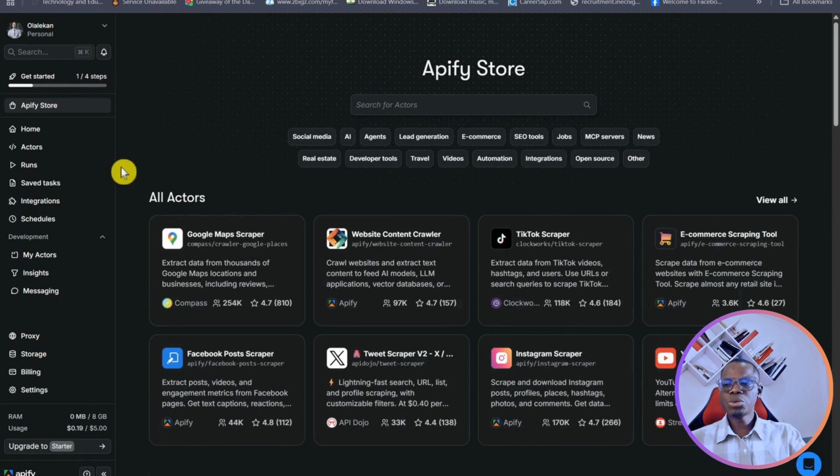So what can you do here? You have your Apify store. On the Apify store, you have a lot of actors there. So we call all these guys actors. And you can use this to scrape social media data for your lead generation, to gather information about people that you want to reach out to. You want to build a workflow to phone those people as you gather their names. For e-commerce, for job search, like we did in the video regarding getting jobs from Indeed. For real estate, for all these categories, and you have these actors.